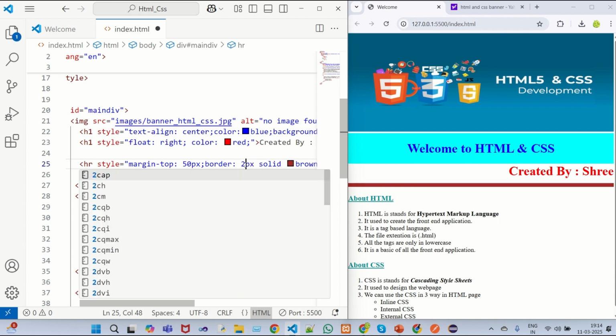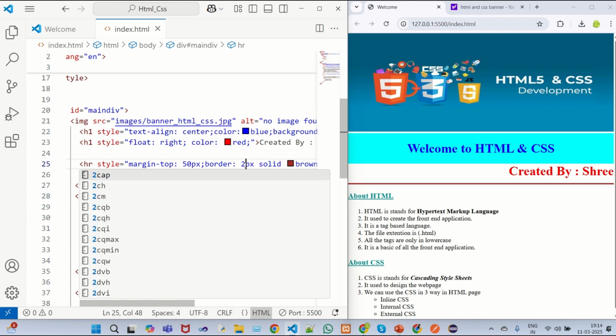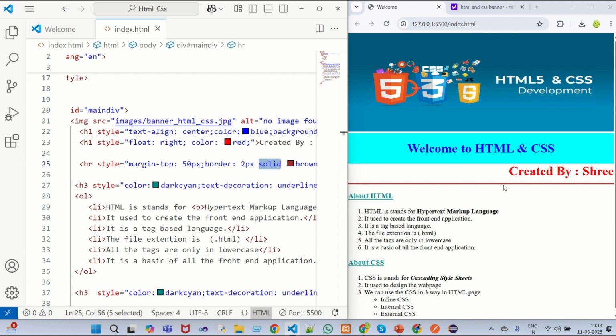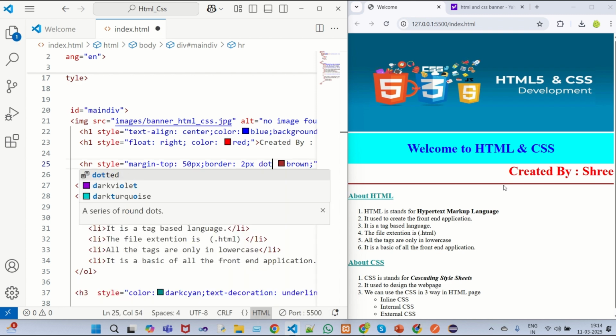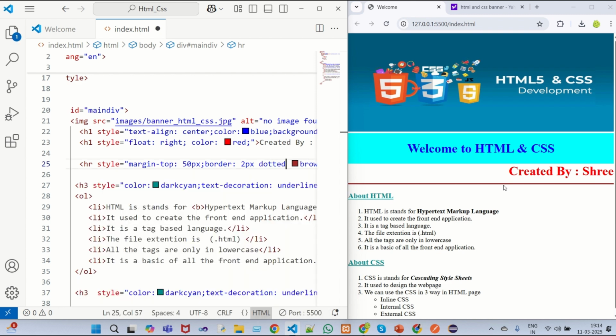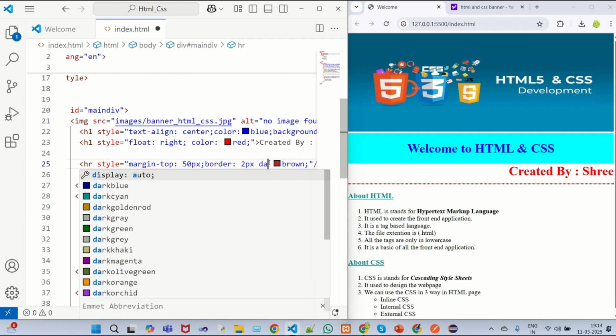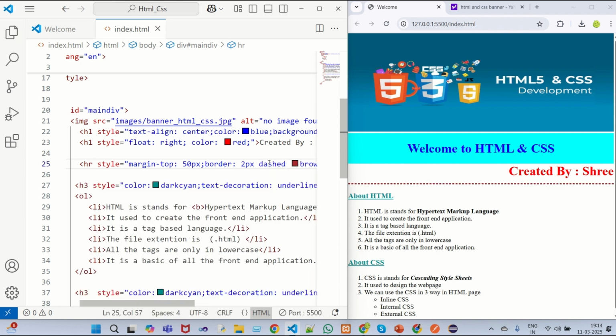If I use it now, it will display like this. You can write how much thickness you need. I used solid, that is a solid line, and it will display here. If it is dotted, it will display a dot dot line. If you write dashed, it will display the dash dash line. For the horizontal row also we can design it like this.